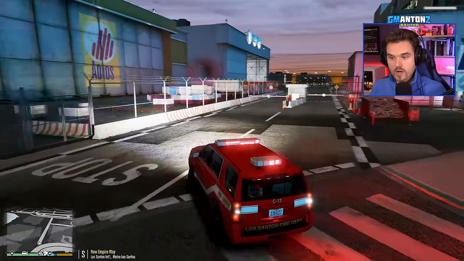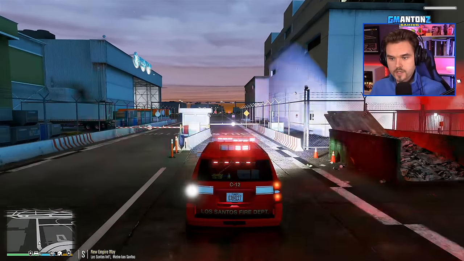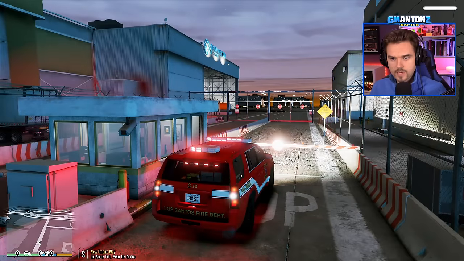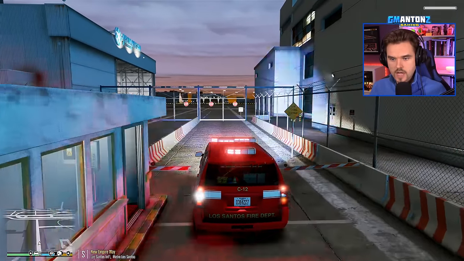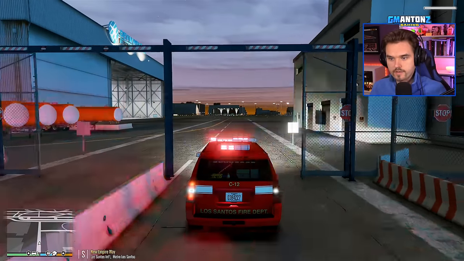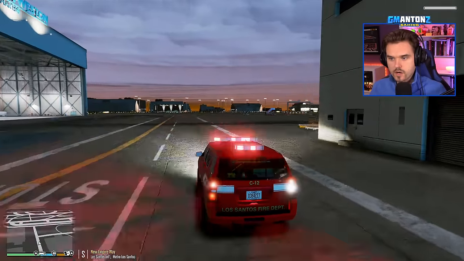Arriving at the airport right now, we're going to pick up our helicopter. Alright, open up. Open up, hello? Alright, I'm just going to smash right through the gate. I don't have time for this. We got a major situation there on Kortz Drive. Alright, let's get into our helicopter.